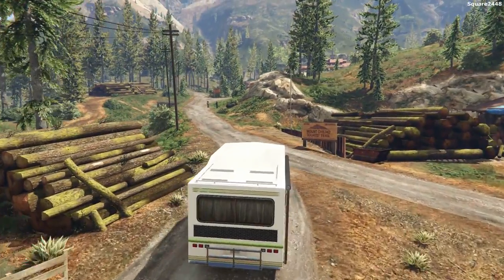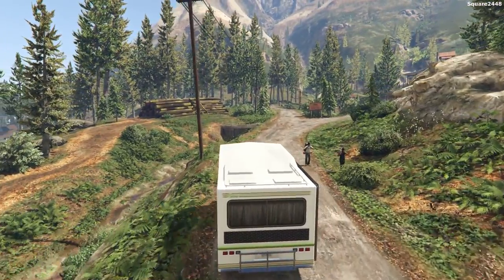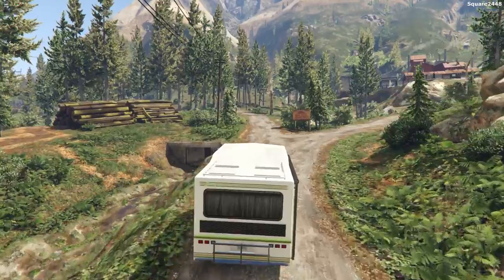And take a look at that. We have pulled onto the dirt road. You guys can see Mount Chiliad Tourist Trail. So this is pretty cool. You guys can see there is some tourists walking by, which is awesome.